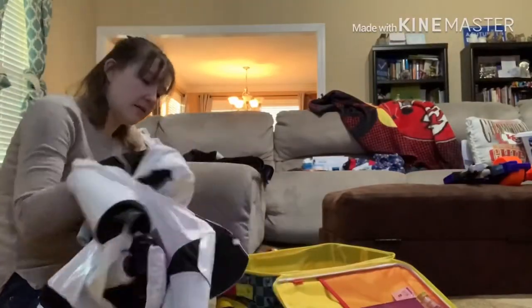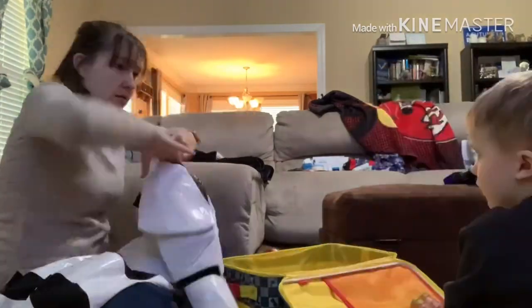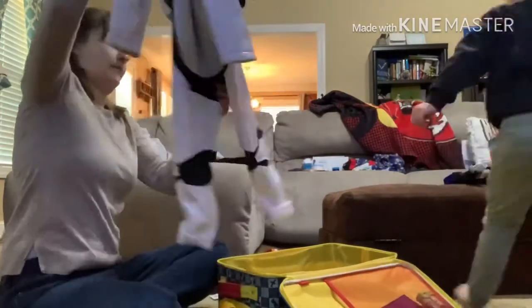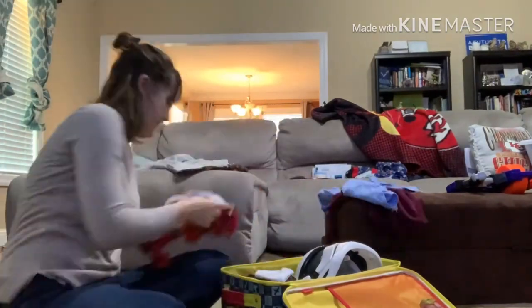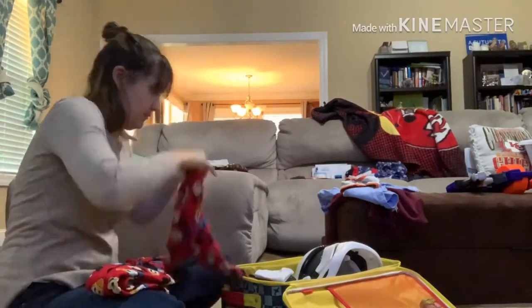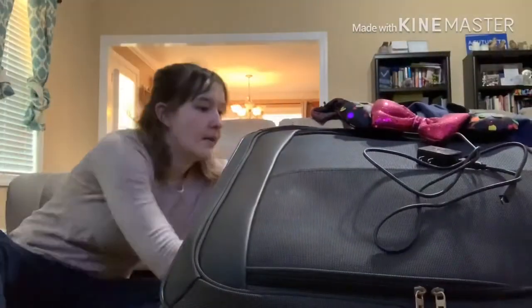So I pretty much shoved all the clothes into suitcases and dragged them into the living room to sort and go through. Right now, I'm going through Rex's costumes that he wants to pack. I believe the age limit is 14, but kids under 14 can wear costumes with masks. And Rex loves to dress up as Darth Vader and Stormtroopers. So he will likely be wearing this when we go to Hollywood Studios.